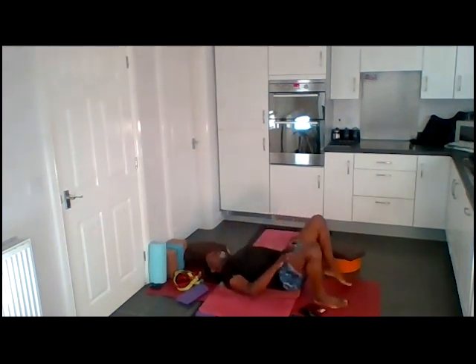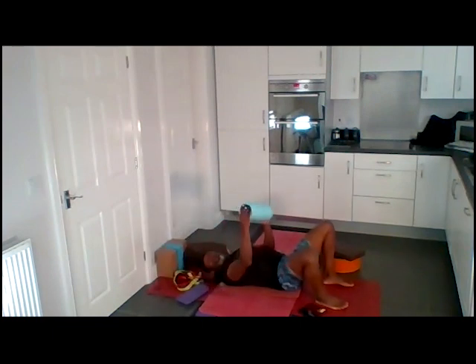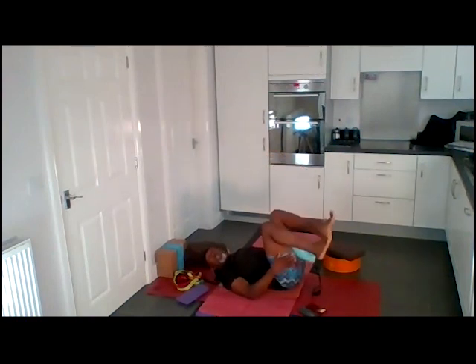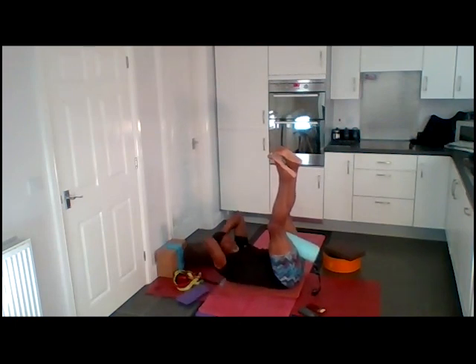Grab hold of your roll for twisting abs. Place the roll between your thighs and reach your legs up towards the ceiling, reaching out with the balls of your feet. If your back is tweaky, you can do this with the knees bent, you can move to the wall so that the heels are up against the wall, or you can do this with the soles of your feet onto the floor. Lower back presses down. Take a deep breath and lift head and shoulder blades up away from the floor. Hold the breath. Now squeeze the roll and reach your legs straight up. Exhale, elbows to left knee. Squeeze the roll and send your legs up towards the ceiling, pull belly in.